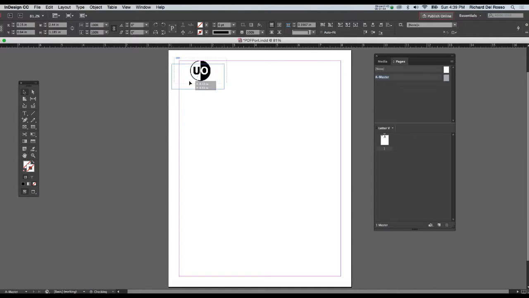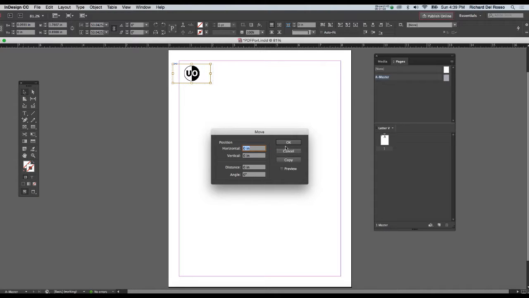Well, I can go to my Move tool now. I can relocate that. I can edit the size of the box. I can double click on it and you'll see the brown box, which allows you to edit the size of the art. So it really is based on your own aesthetic.